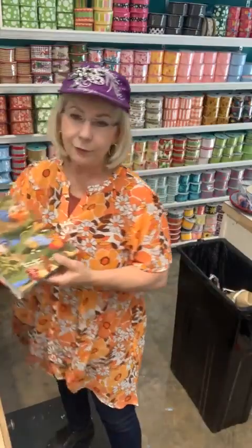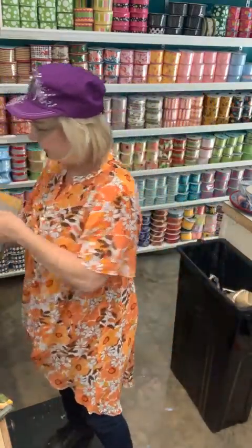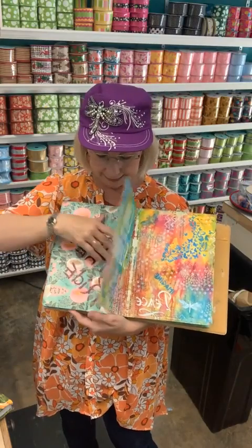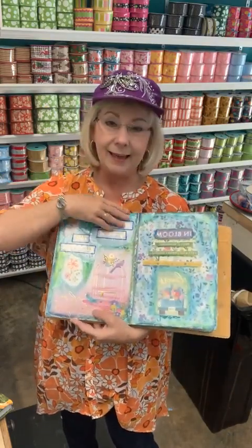But I wanted one for my garden because I'm going to be taking pictures of my garden. I want to write in my journal every couple of days, and I'll cover it with different things like this. I mean, I painted the heck out of this stuff. I got so much stuff. I used paints. There's that again. I don't know what I was thinking that day.